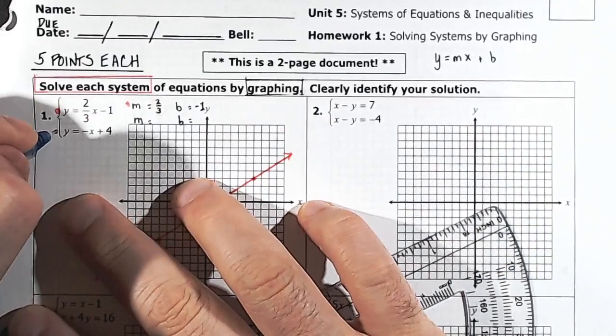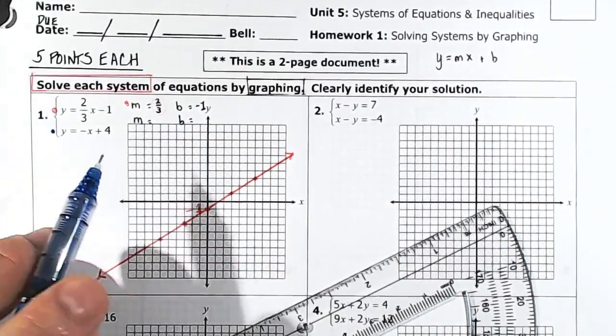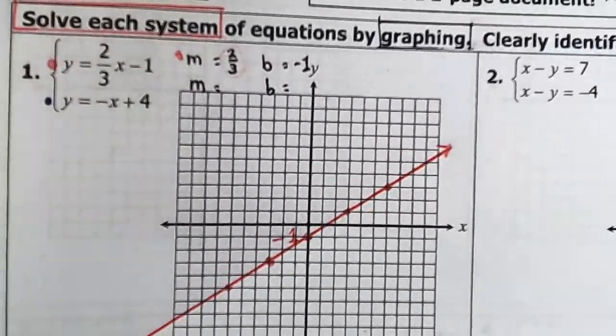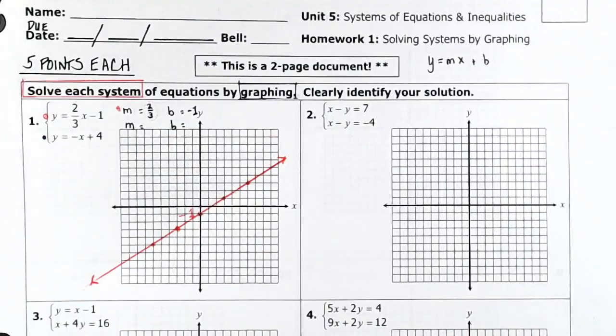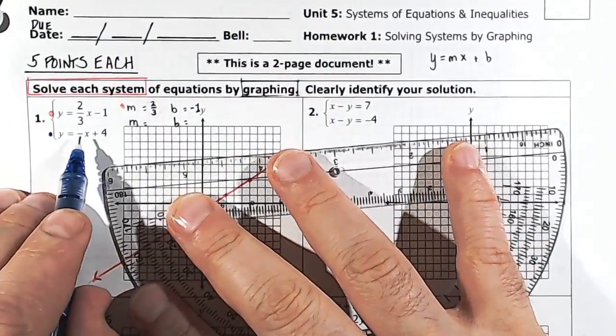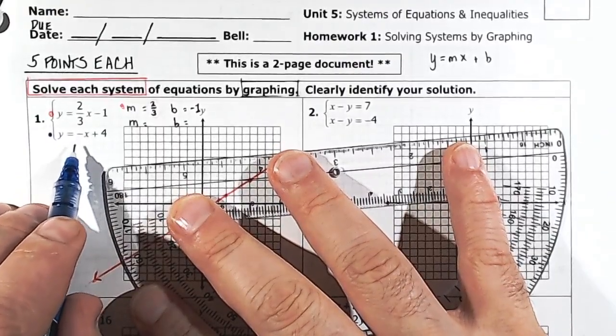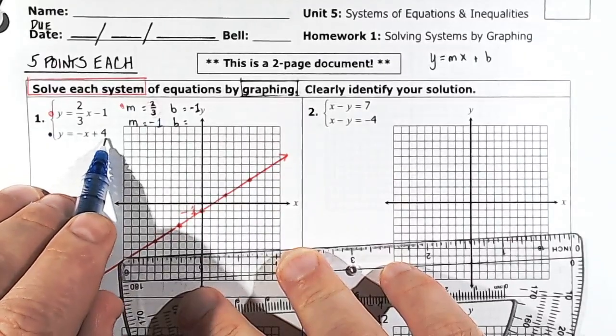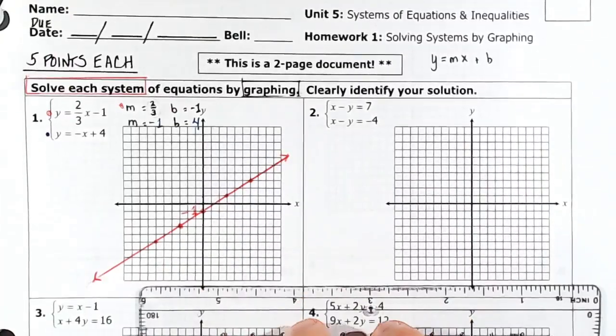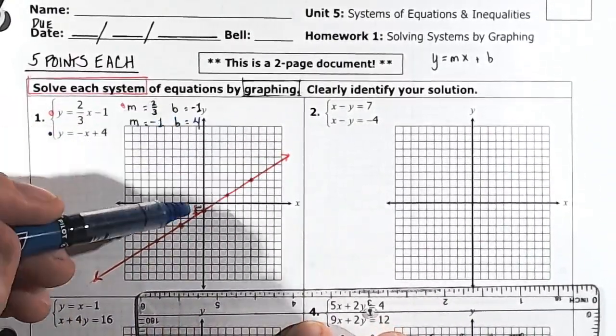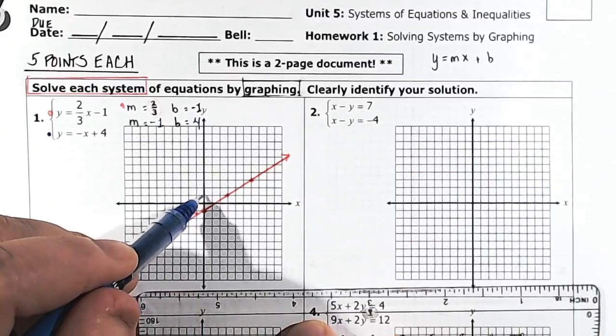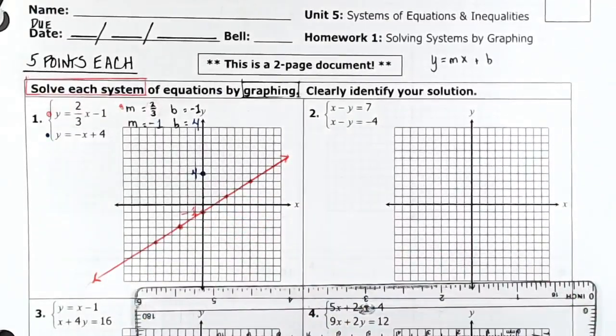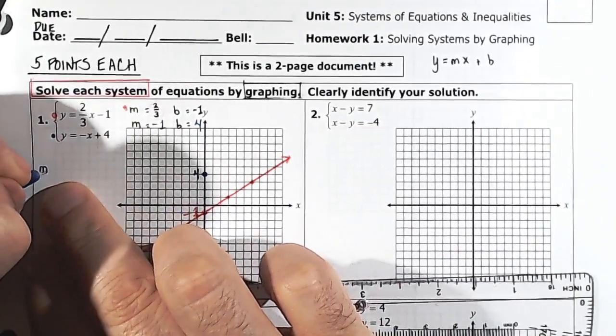Now we'll do the next line. Y equals negative x plus four. We'll do that one. We have to identify what the slope is. So here we've got this problem. It's hard to see on the camera. You have a negative sign in front of an x. What the heck is the slope when there's a negative sign in front of the x? Because there's no number. Well, you understand that there's always a one just sitting there. So it's negative one. That's the slope. Negative one. What's the y-intercept? The y-intercept is positive four. All right? So let's do the easy part first. Let's go to four here on this vertical axis. This is the y-axis. Start at the origin and count up rows. One, two, three, four. And just put a dot right there. That's the y-intercept at four.